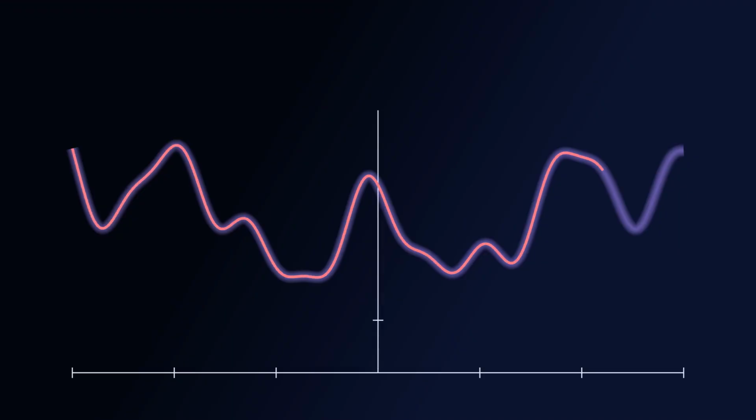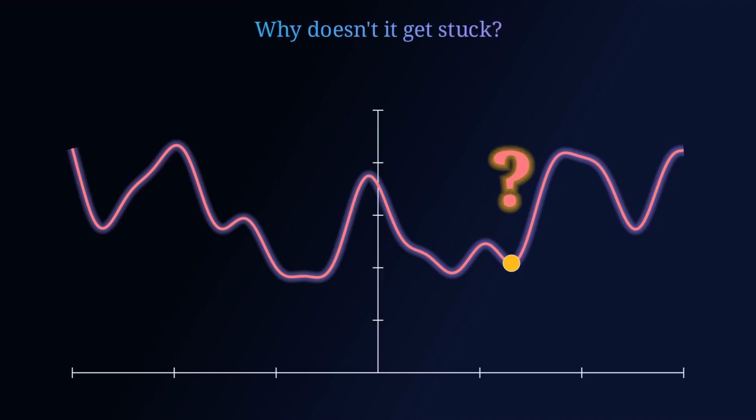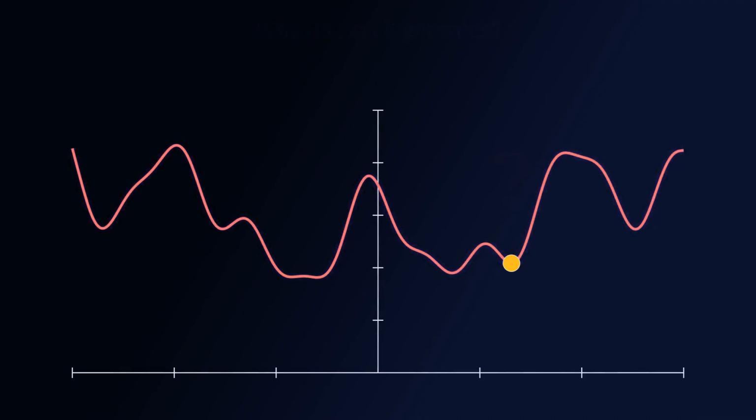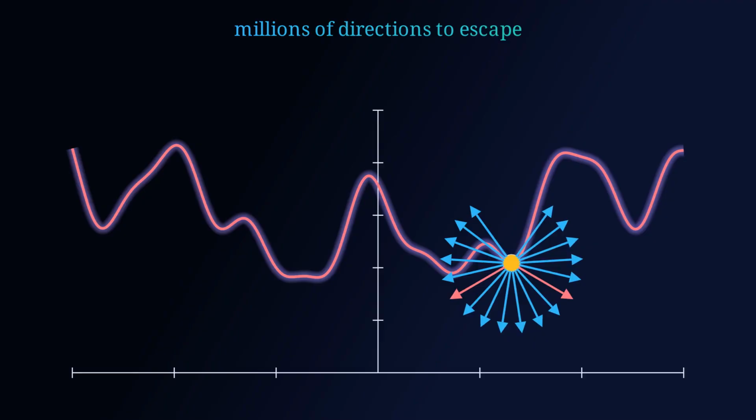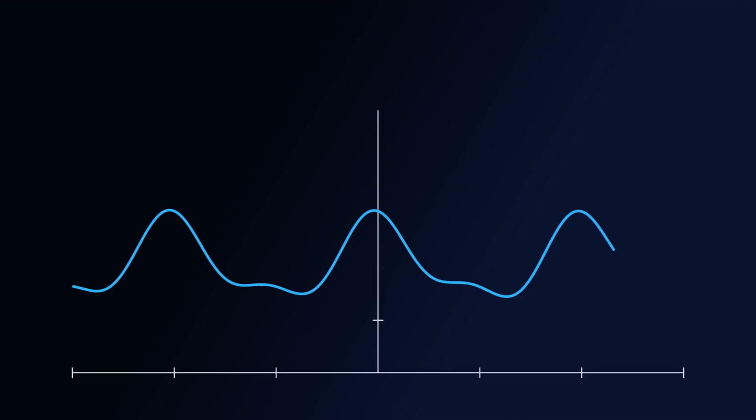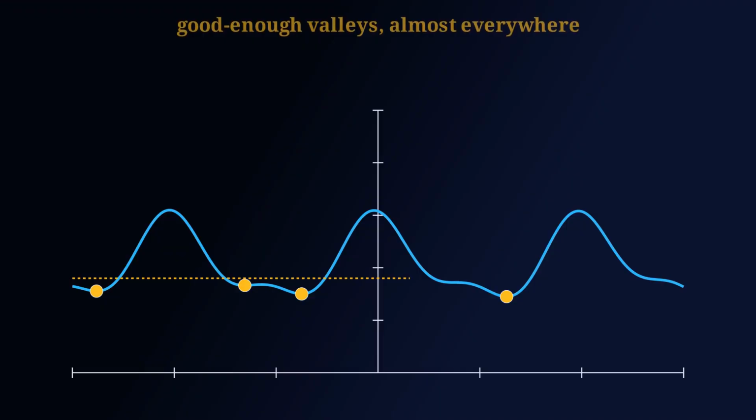In a billion-dimensional world, surely the algorithm gets trapped in bad little dips all the time. And yet, in practice, deep learning works astonishingly well. Why? Part of the answer is that high-dimensional landscapes are stranger and friendlier than our little bumpy picture suggests. With millions of directions to escape in, a point that is a trap in every single direction at once is extraordinarily rare. And crucially, most local minima that do exist turn out to be nearly as good as the global one. In the vast spaces where real networks live, good enough valleys are almost everywhere, so settling into one usually gives a model that works beautifully.